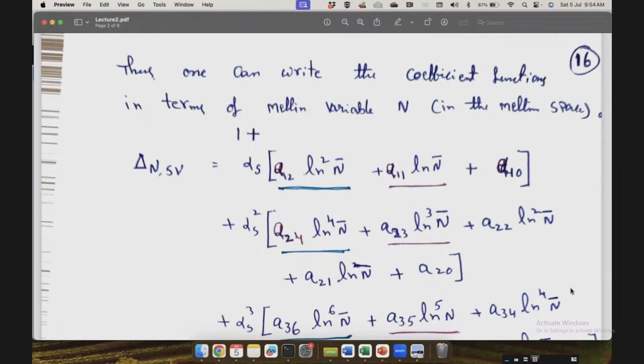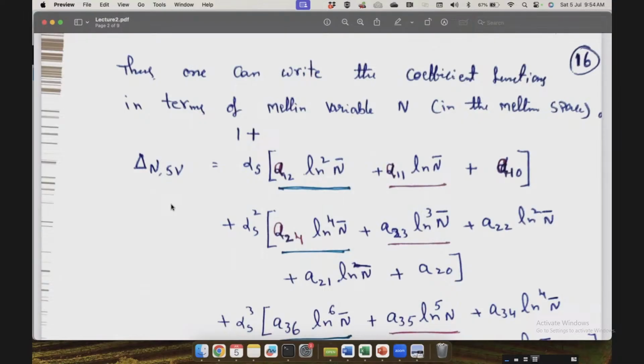And in the fixed order calculation, yesterday we have seen there will be terms like what we call as the soft virtual contributions, threshold corrections or threshold terms, and beyond threshold what we call as the regular terms. Suppose if I take only the threshold terms, include the curly D plus distributions as well as the Dirac delta 1 minus z type of terms. Suppose if I take those threshold corrections and look at them in the n space, the same n space. So going from z space to n space does not change the physics.